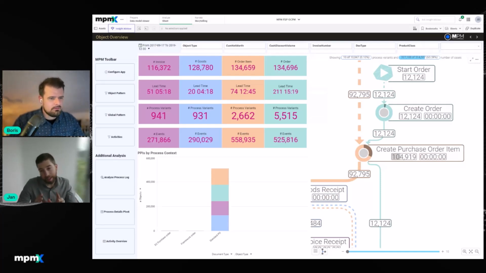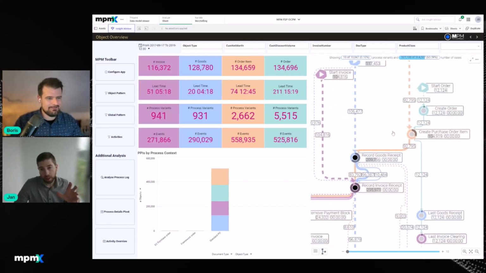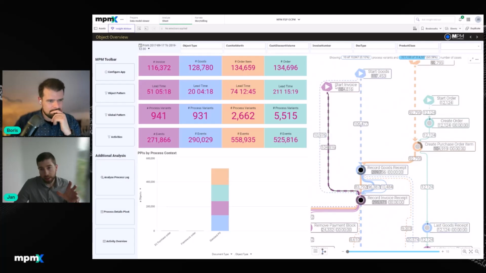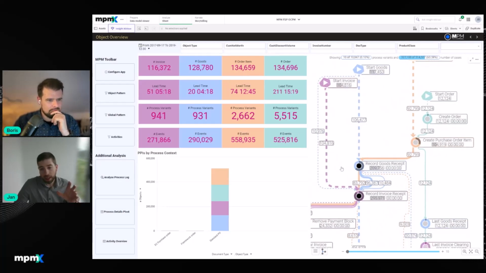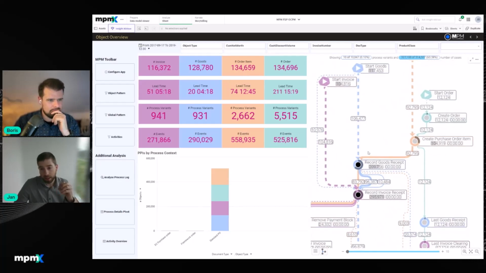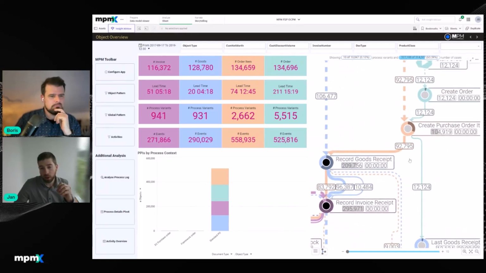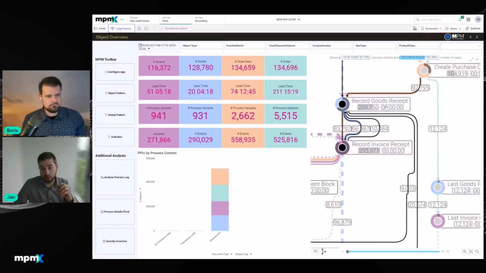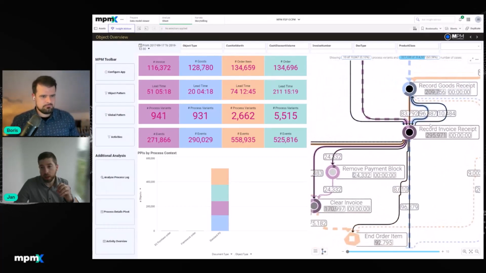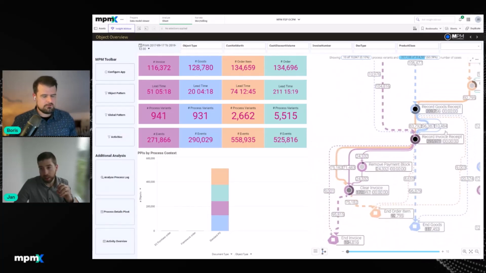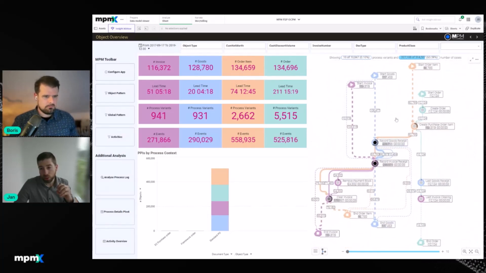And exactly this one-to-many relationship we can now view at every intersection. Every intersection that has different objects involved can now be shown like this. So we have the same with the goods: the items and the records goods received, and the same between the records goods received and the invoices. So we can see the true relations between the numbers.